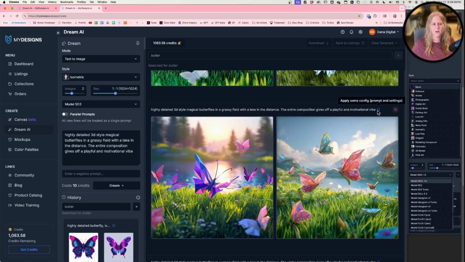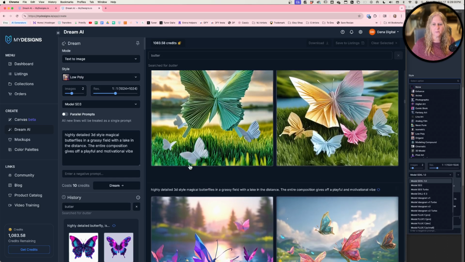This is low poly, and I think the same thing as the last image. If you do a single butterfly, I'm going to say that word a whole lot of times, but if you do just a single butterfly, I think that you're going to get some really unique designs using this low poly and maybe a different background, a solid white or something.